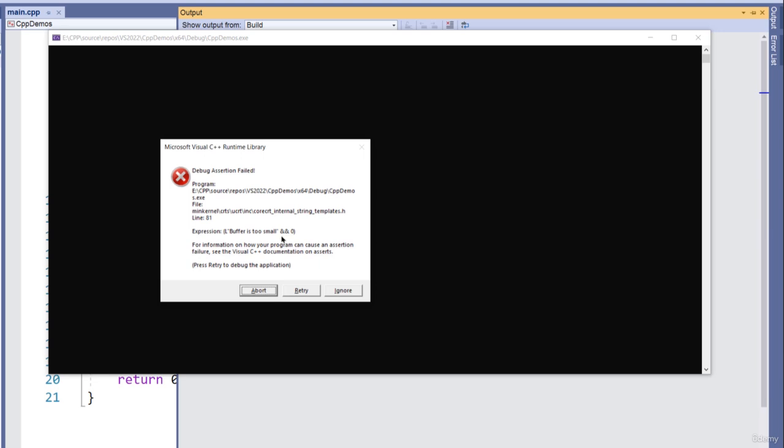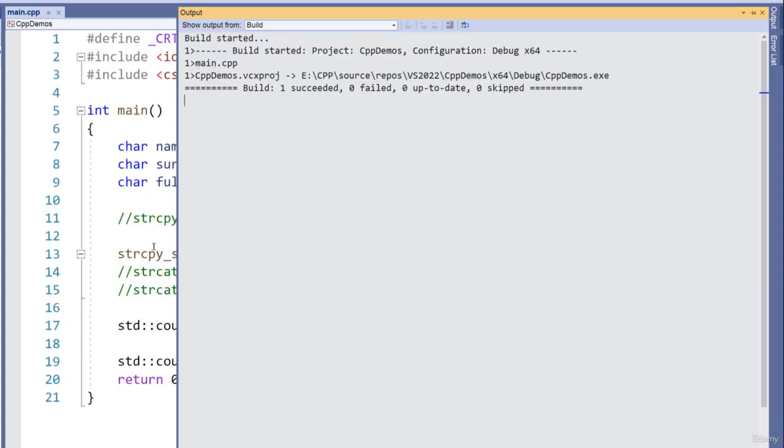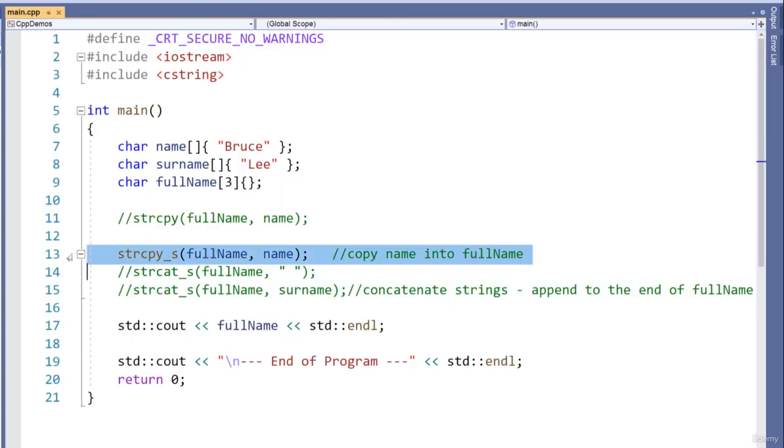So again, basically an assertion is a statement somewhere in our program, some predicate that is used to test assumptions made by the programmer to assure the safety of the program. And you'll see we actually don't get Bruce printed out, it's simply going to exit here. Basically what it boils down to again is this is safer, it does error handling for us.